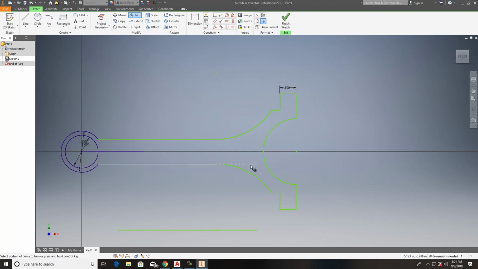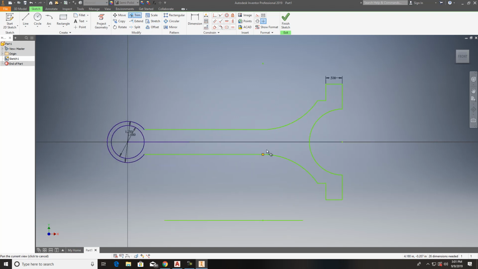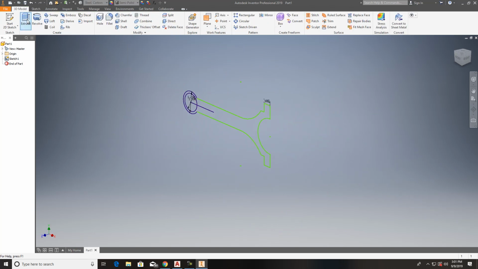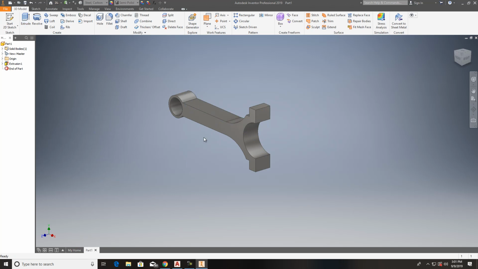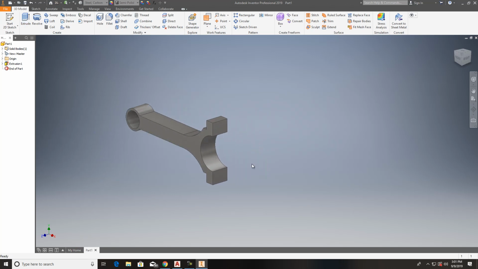And then trim out what you don't need. And basically there is the center portion of that layout. Oh, that's my center point. So now I'm just going to finish the sketch out, extrude, and this thing looks to me like it is 1 inch wide, and that's done. Well, actually it's one inch wide on these pieces up here, and that's okay too, but we'll have to cut the insides of it out.